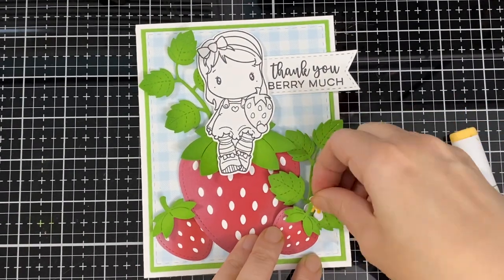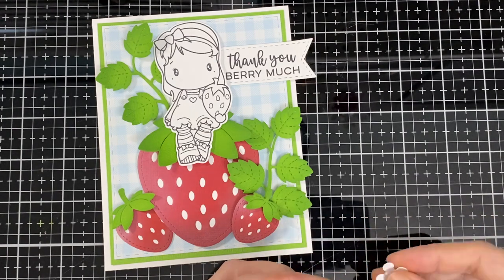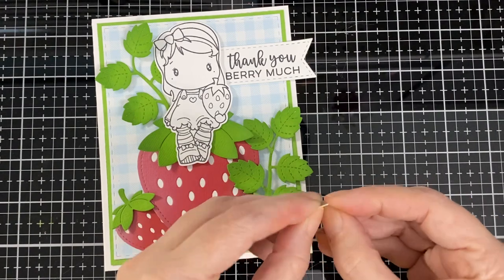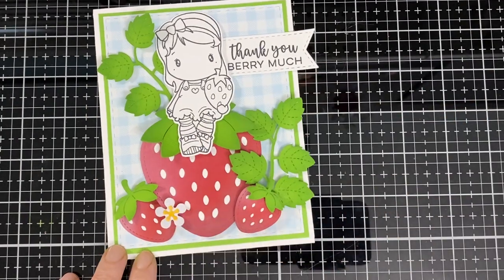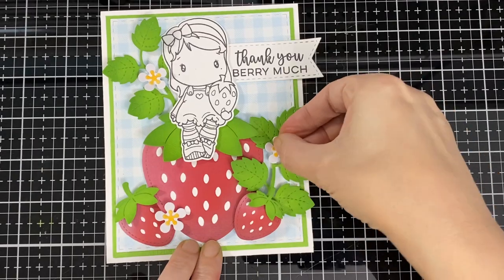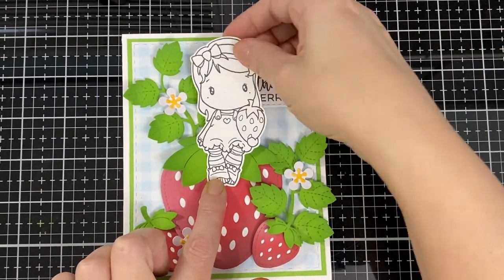And here's some flowers. Like the strawberries, they always have little white flowers and little yellow insides. And they come with one of those sets too. I think it's the bigger one. I think that's the set I still have here. Lawn Fawn has, I think, three different sets. There's only the shaker one that I didn't get for the store. No, I lied. It is in the store. I just didn't grab it for myself. That's what it is. Yeah, it's still in the store. So maybe I'll make a shaker someday.